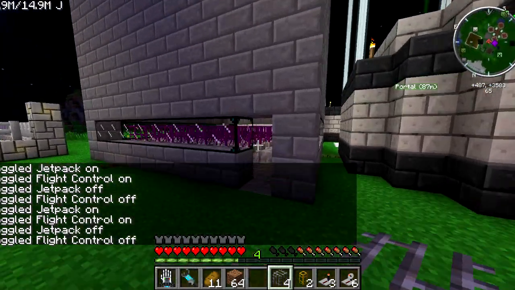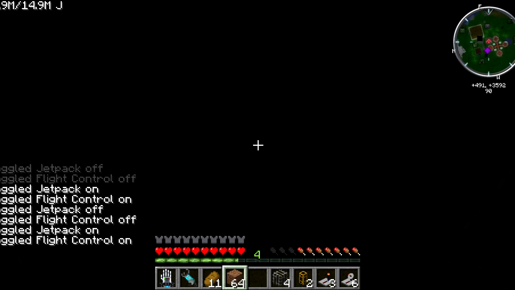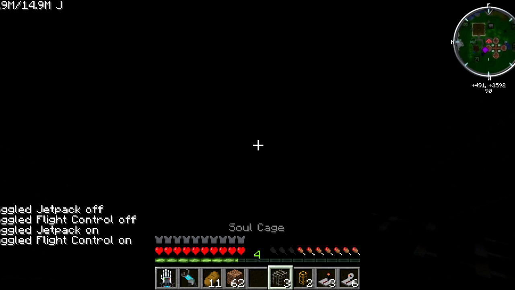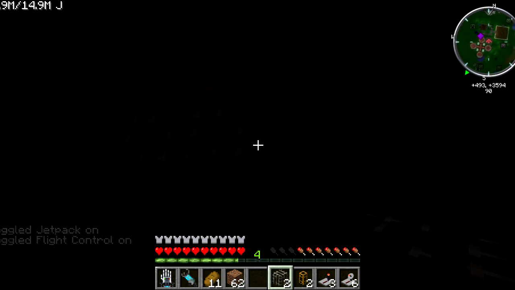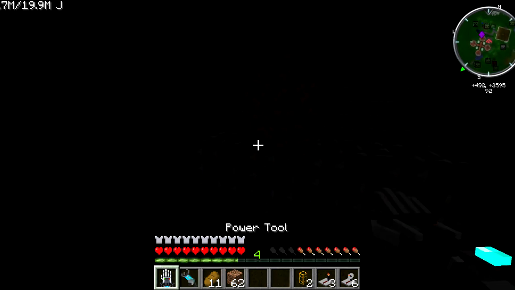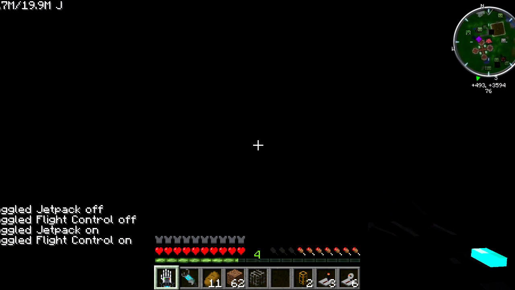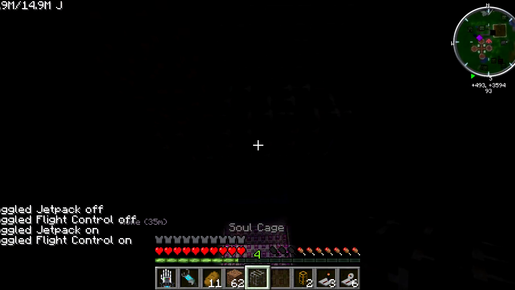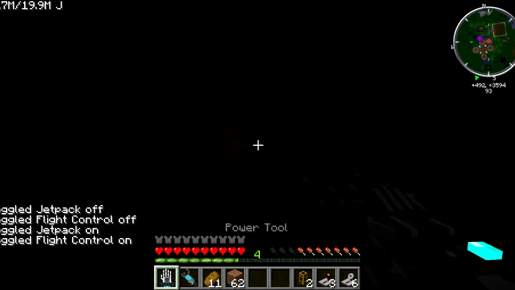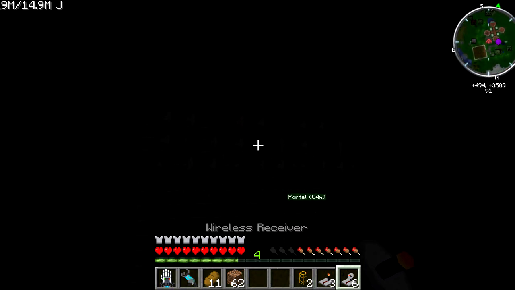Whoops. Okay, let's head into here. And we're going to head up here. And these guys are going to go like that. That. And then like that, 1, 2, 3, 4, like that. We're actually gonna remove that guy right there. And we're gonna place him right there. And we're gonna remove that. Now we're gonna place a transmitter, receiver on each of these.